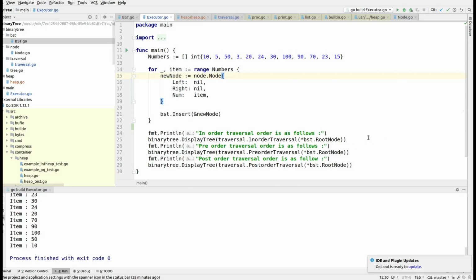In the last session, we went through the implementation of the tree traversal algorithms in GoLang. And now, in this particular session, I will be explaining the efficient way of traversing the binary tree with the help of the GoLang implementation. So let's get started. So we have three traversals: in-order, pre-order and post-order.